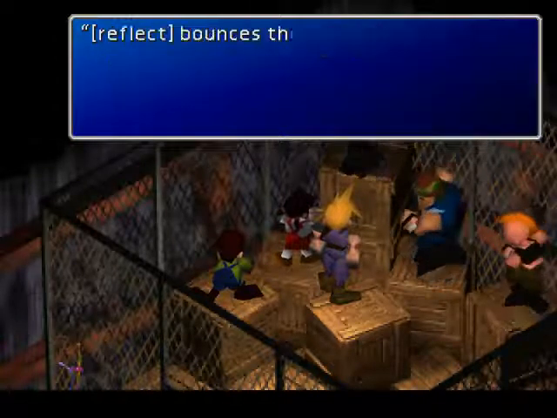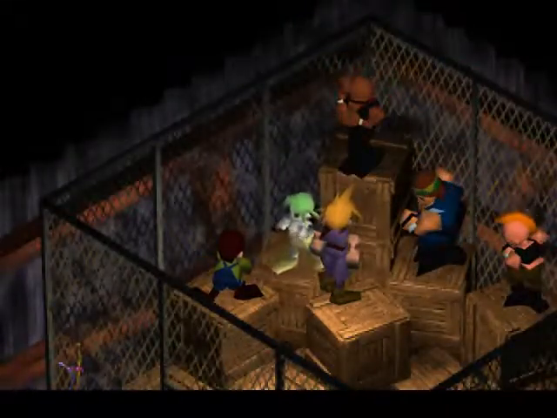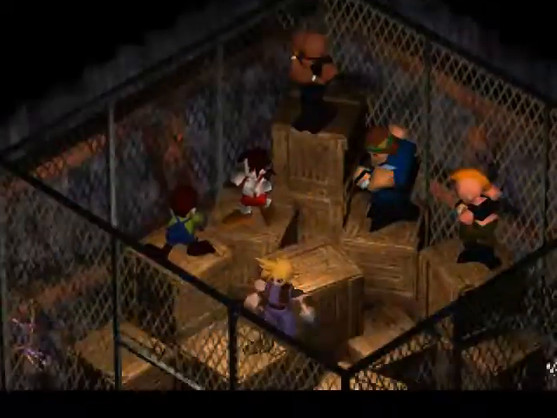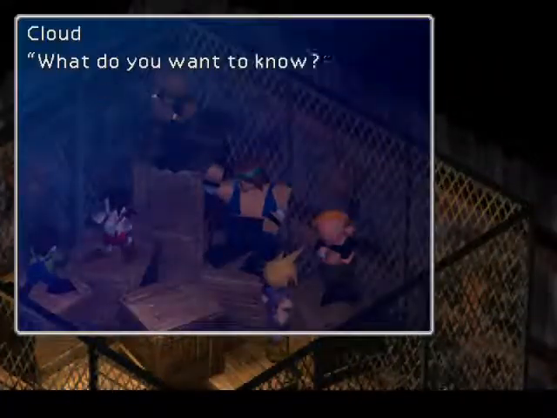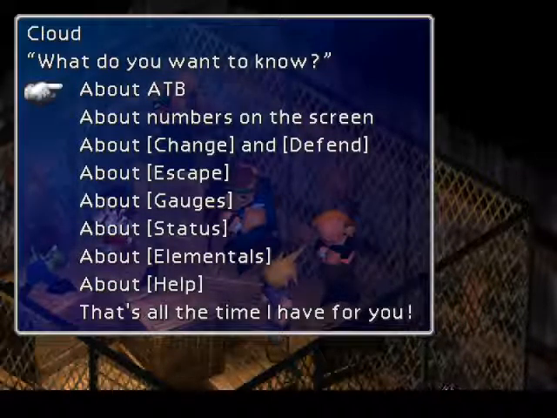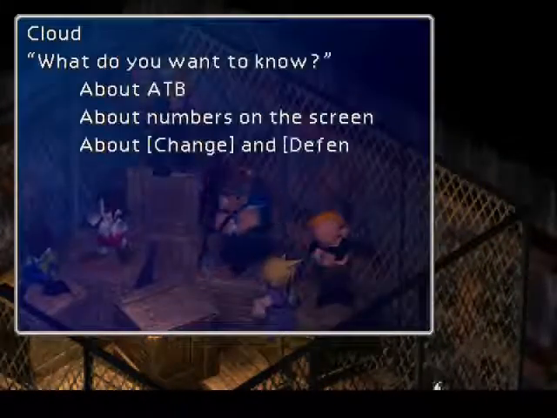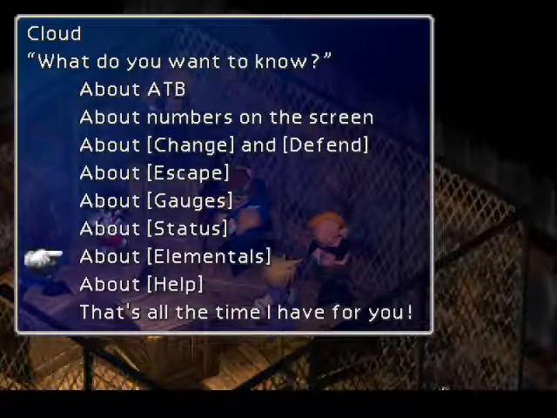Yeah, magic barrier reduces damage by half, reflect bounces attacks off you. Man, she's barring that kid. I think that's kind of cruelty to the kid. I'm not sure. No, I don't want to talk to you. If you talk to him, it just puts you back in here. Alright, don't need to know.